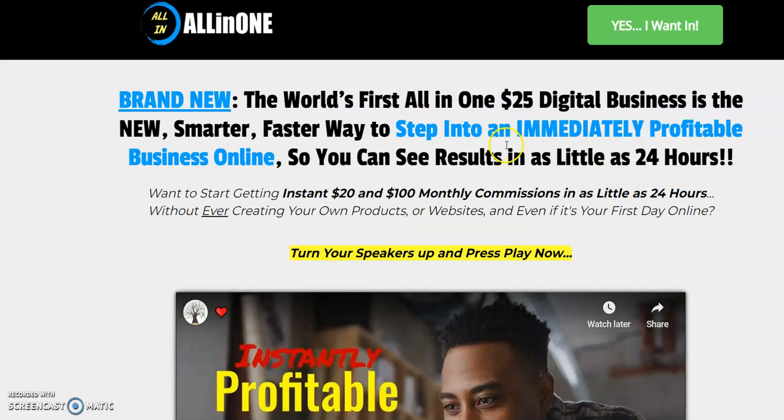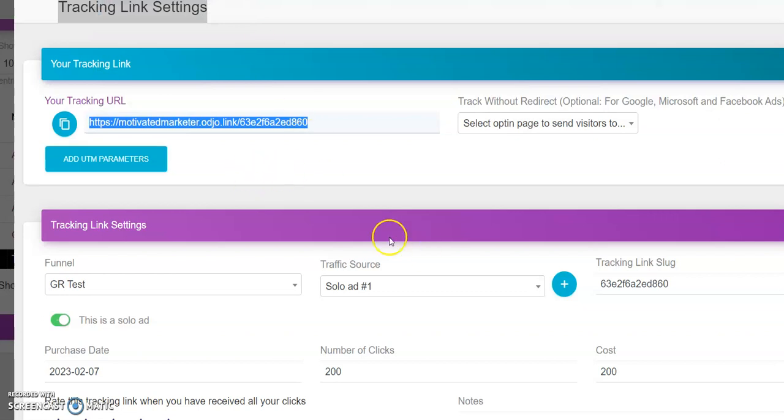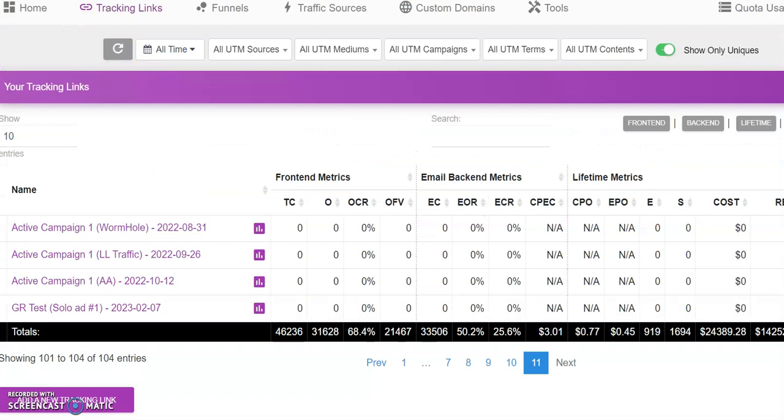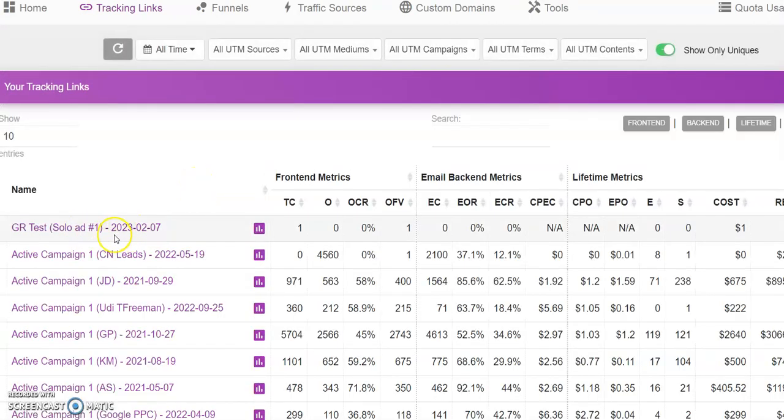Boom. So this page as is set up, guys. Now what happens is if we go back, we should see, now it may not track because like I said, I clicked on it before. Let me see if I can get it to work here. Oh, boom. So there you go.